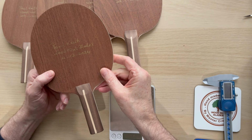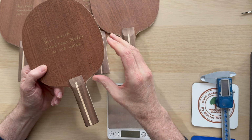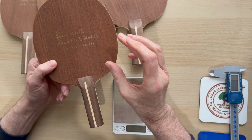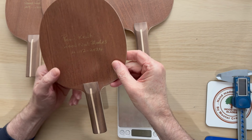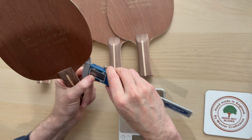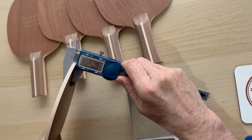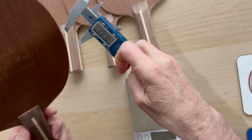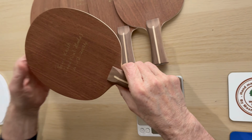As we get through the video, I'll show you what you can and can't change. The first thing you can't change is the actual plies, otherwise it just wouldn't be a Shah blade. Let's say they're all going to be, and I'll measure it, round about the 5. So that's what's not going to change. The inners are not going to change.